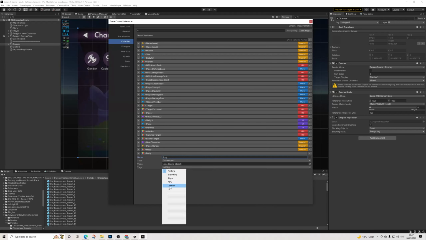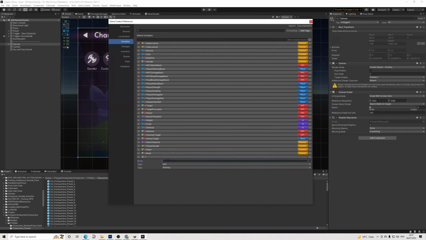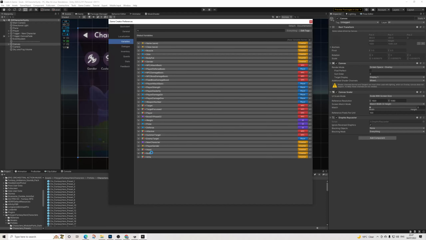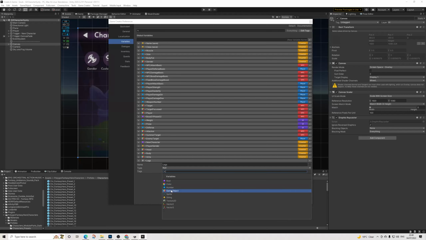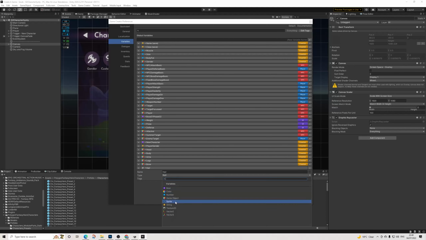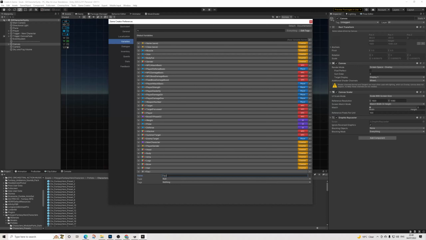Body. Arms. Legs. Well, you get the gist, all of it. There we go. Brow. Oh, sorry about that. Brow. Game objects. Creation. There we go. Next up, we need to add hair. And we need to add facial hair. Oh, sorry. Facial hair creation as well. Perfect. So these are all of the categories. This is where we're going to save our values.